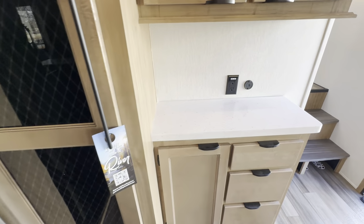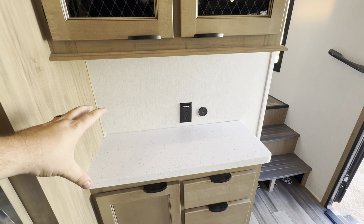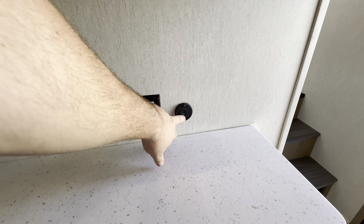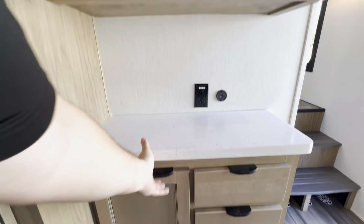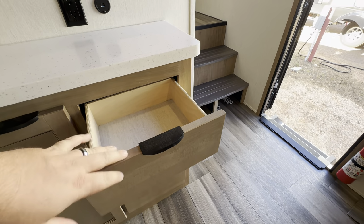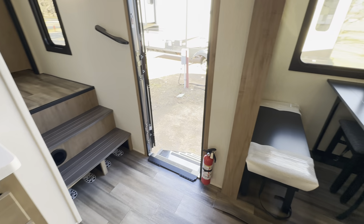And then you got another little area right here where you could put, like, this is where I'd have my coffee machine, possibly a little blender, so like Keurig and blender action. Universal C and USB, another outlet, and then more storage right here with some shelving. You also got more right here. And then you got a couple areas that for me would probably turn into drunk drawers, but for you, maybe it's just useful storage. I don't know.